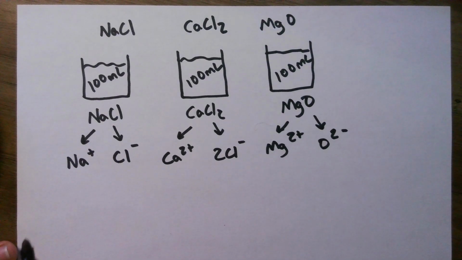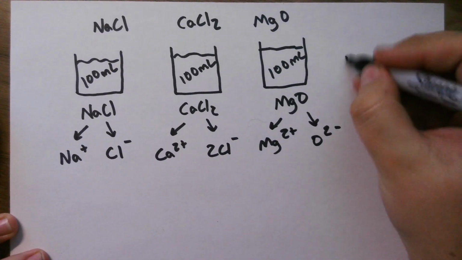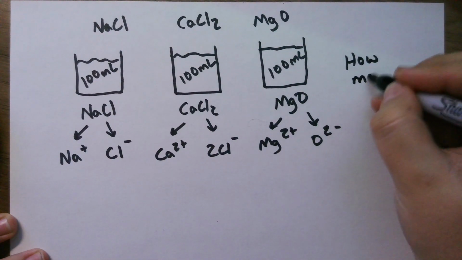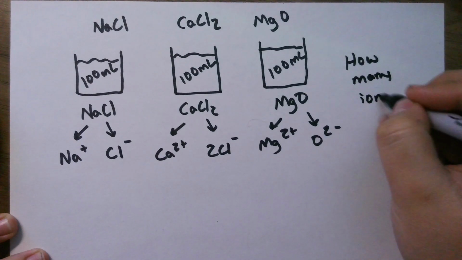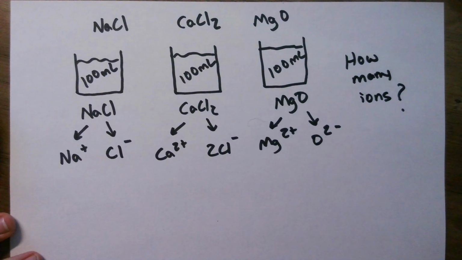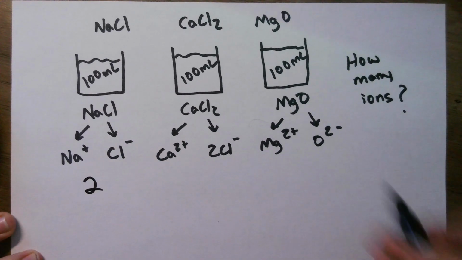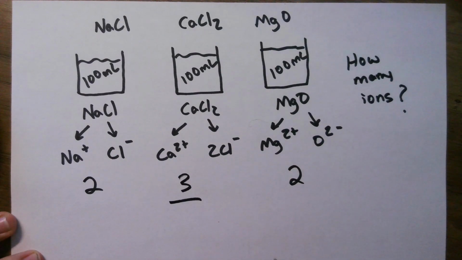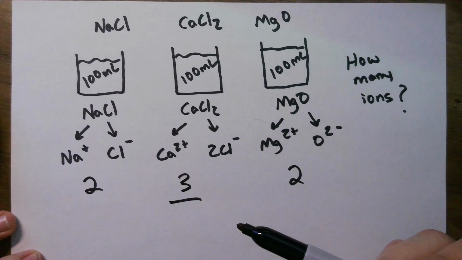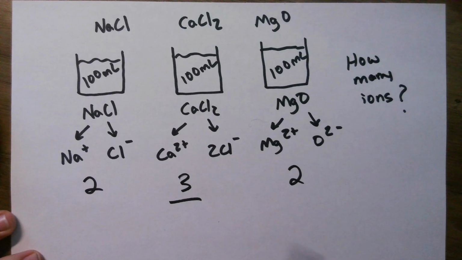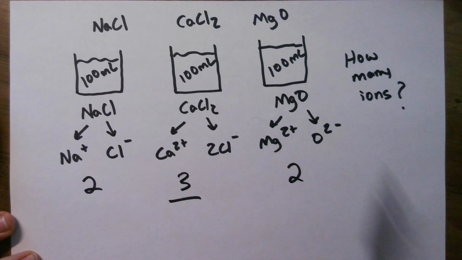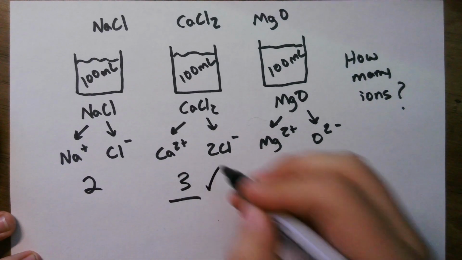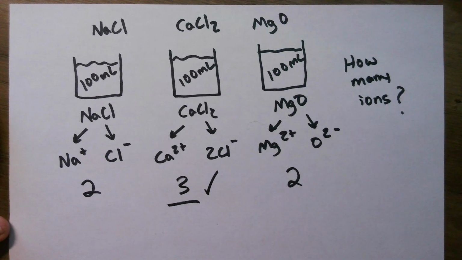Yeah, so as we were saying, we have these three solutions here. We're looking at their conductivity, which one conducts electricity the best. And all we really need to look at, the number one thing for this example, is how many ions do you make? NaCl makes 2, MgO makes 2, CaCl2 makes 3. It has more ions, which allows more movement of charge to occur. It doesn't matter as much what their charges are. CaCl2 would be the greatest conductor of electricity. That's all that matters.